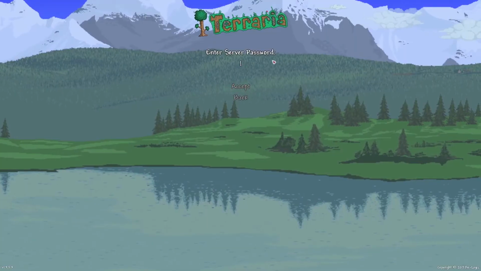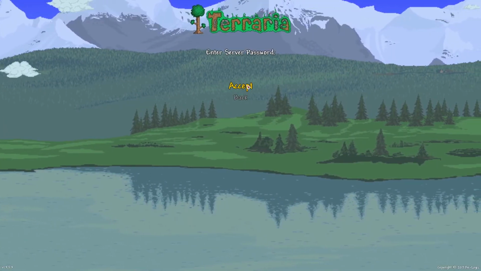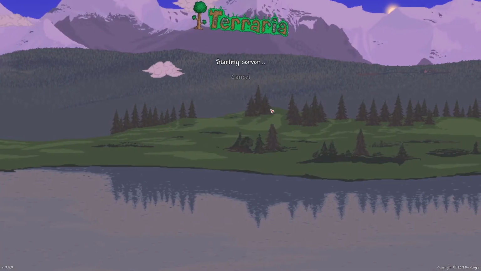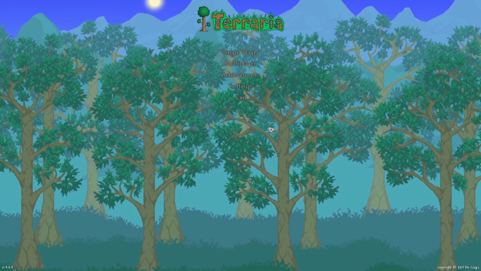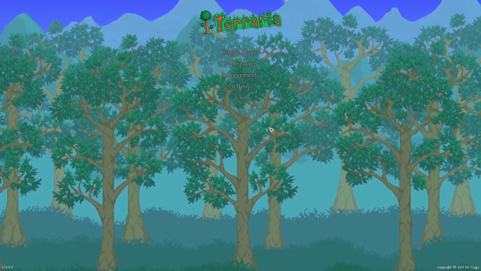So I'm going to start it. Now you can enter a server password if you want, or you can leave it blank if you want to make it even easier. I'm going to say no password. Now people can join the game and play. But let's exit and let's pretend we're coming at this from the perspective of someone wanting to join.